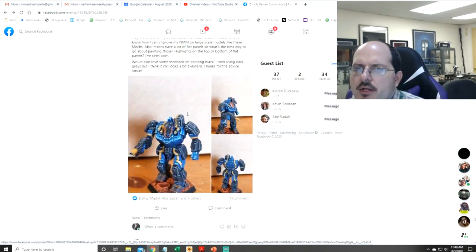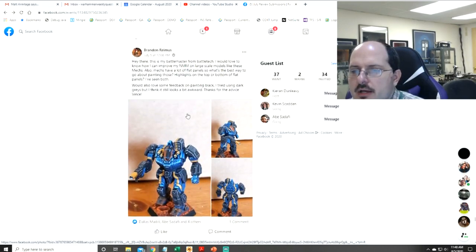All right, next up, Brandon, looking for some feedback on the Battlemaster from Battletech. Sure, so these guys are tough to paint because even though they're the same size as a standard 28mm miniature, they're actually much scaled down, because these things are like 20 plus meters tall in real life, in the verisimilitude of the world. The answer is these things are very hard to paint to a high quality level. I'm going to be honest with you, because they're just not made for that.